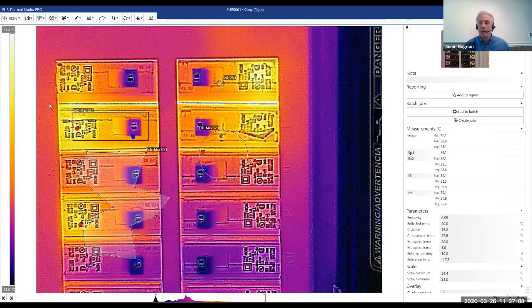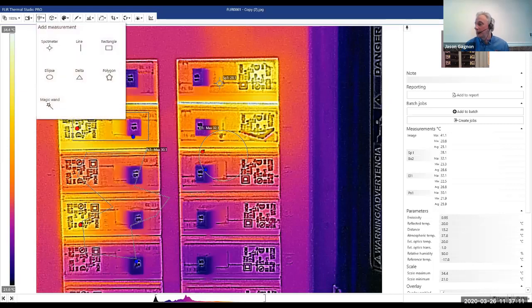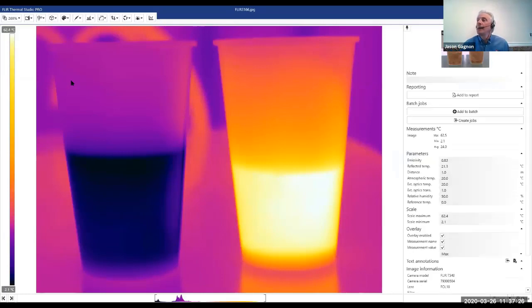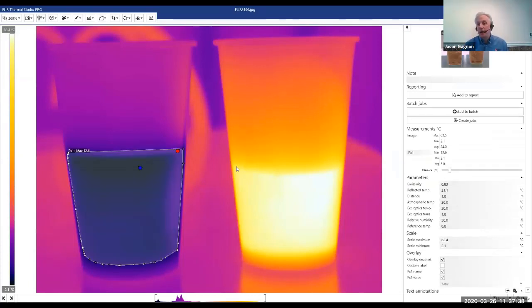Now, the magic wand is kind of an automatic polygon. So let me change to a different image. I think this one demonstrates this pretty well. If we use the magic wand here and click down in this area, the cold water in the cup, it automatically selects all of the pixels within that region that are essentially the same as the pixel I clicked on, within a certain tolerance level.